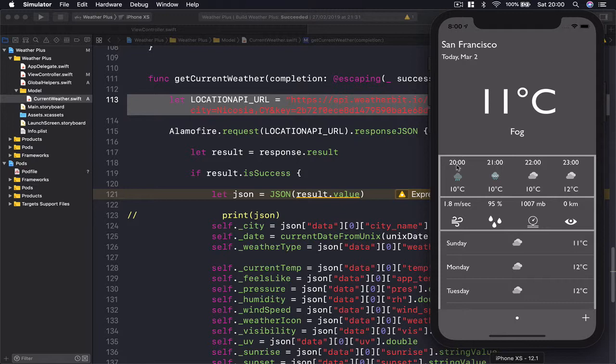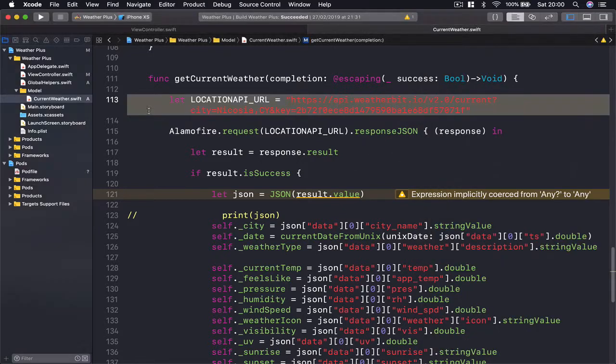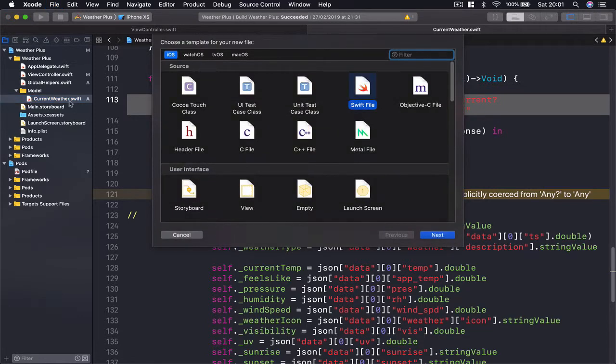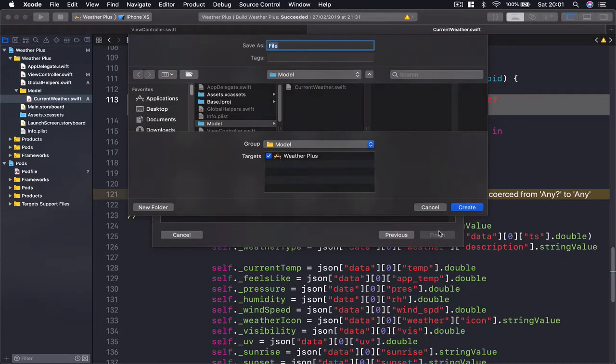So we're gonna have three variables. Let's go to our model folder here. I'm going to create another Swift file, Command N to open it, click next. And this one I'm going to call hourly weather. Let's call it hourly forecast.